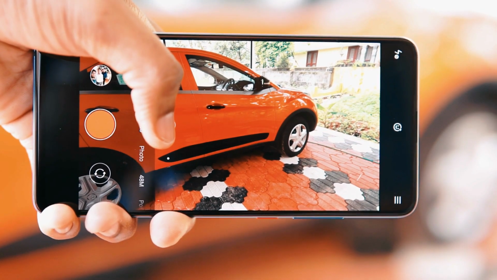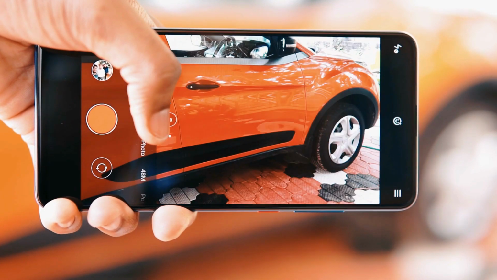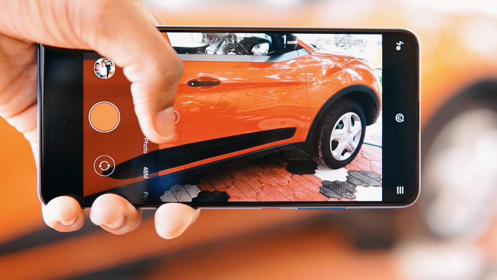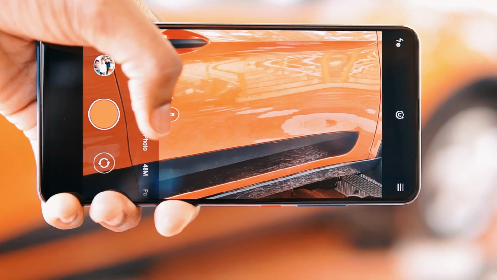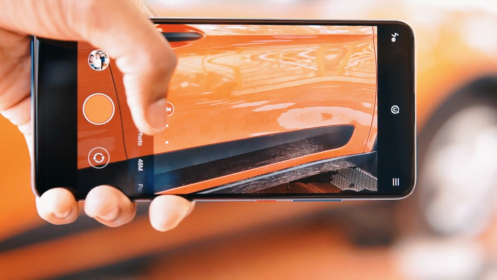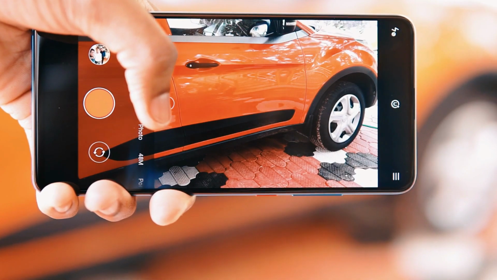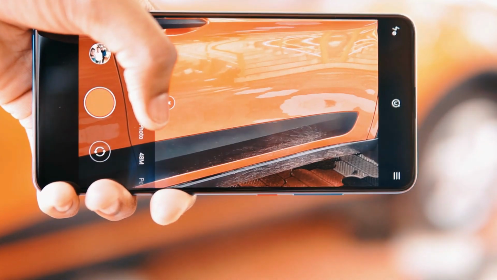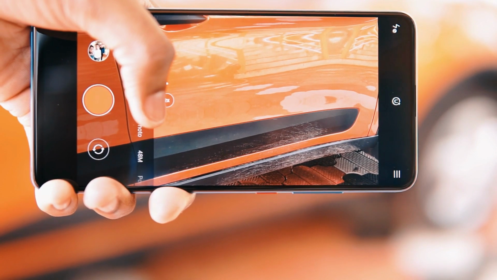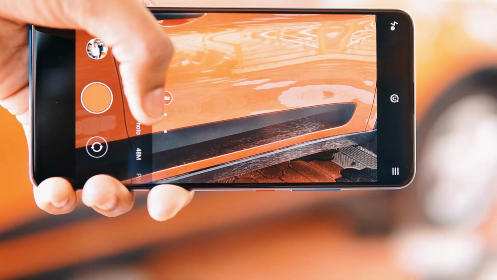So moving to the last feature in the list, and the feature which I like the most, that is while recording video you can utilize all the 3 sensors. You just need to tap on 1x to activate the primary camera, and if you click on 2x it will activate the telephoto camera, and if you click on 0.6x it will help you utilize that wide angle camera.